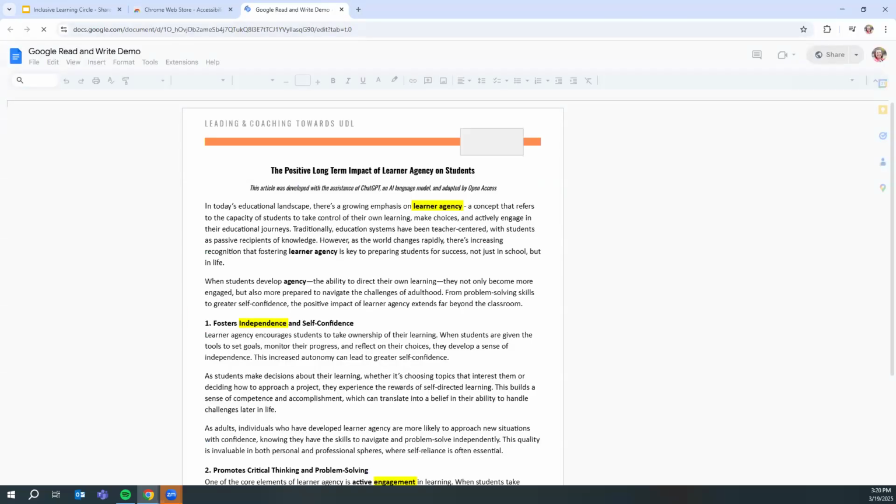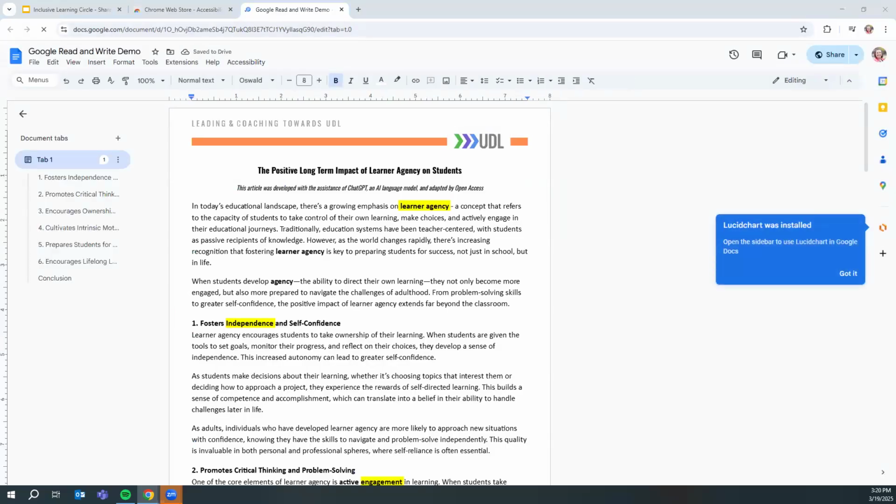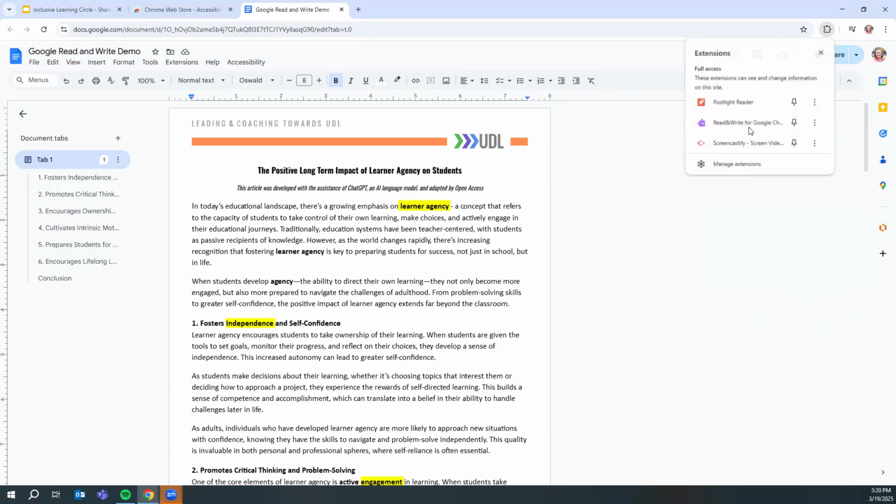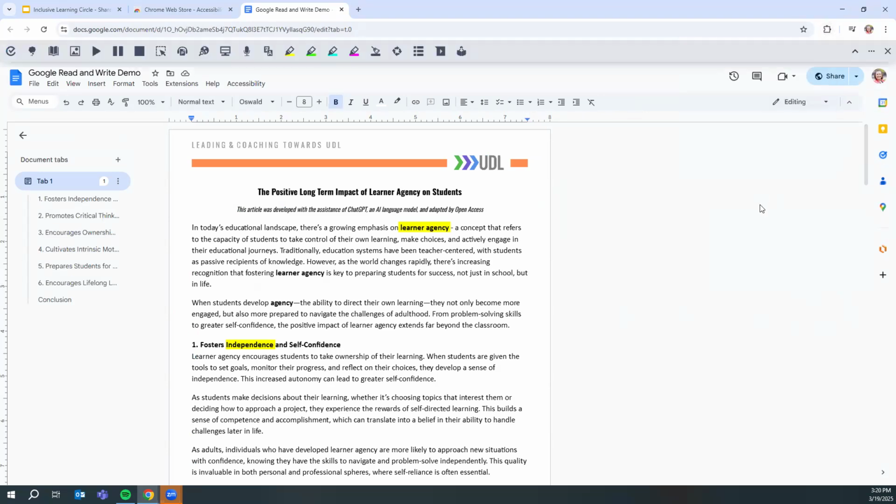what you can do inside of your actual, got it, we added something new, inside your actual Google Doc. Okay, so this is an article, but I'm just kind of wanting to show you guys exactly how it would work in a Google Doc.